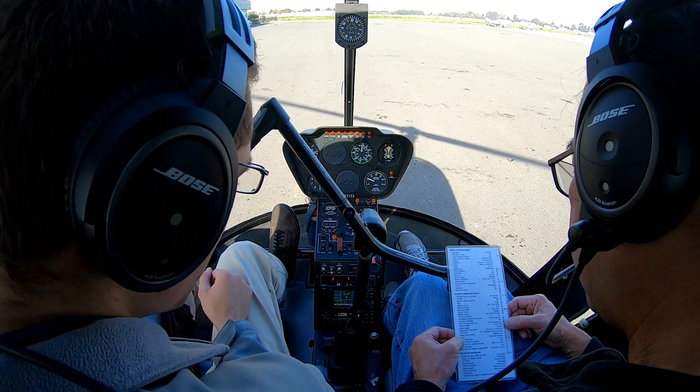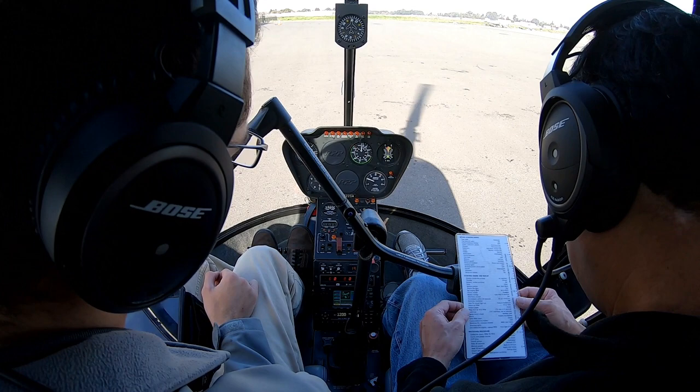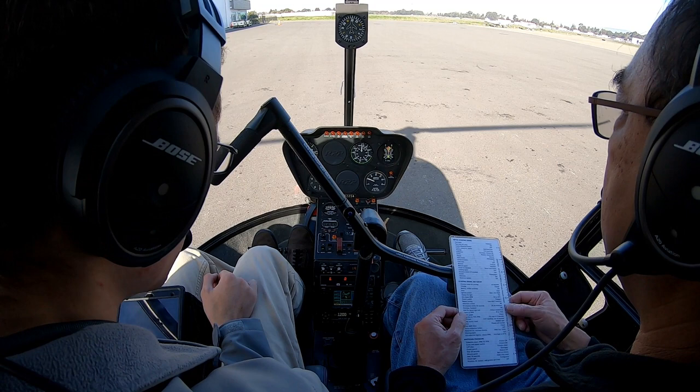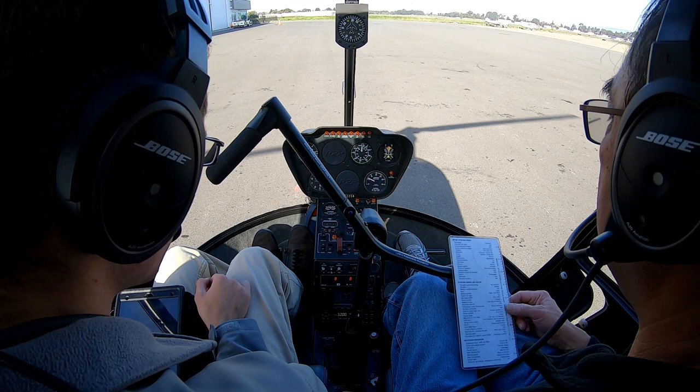Flip over to ATIS real quick. Hayward Airport Information Zulu, 1648 Zulu, wind 350 at 3, visibility 10, sky condition clear. Temperature 13, dew point 6, altimeter 3011. Visual approach, runway 28 left in use, landing and departing runway 28 left, 28 right. Notice to airmen, crane, 1.56 nautical miles west northwest of the airfield, 150 feet AGL, flagged. Use caution for bird activity in the vicinity of Hayward Airport. Advise on initial contact you have information Zulu.